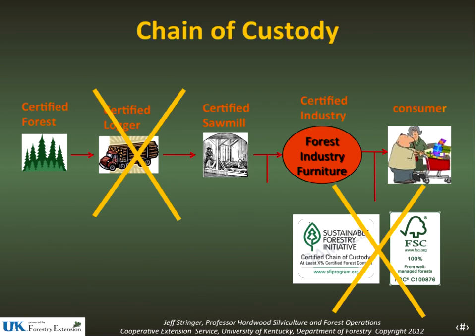then that will preclude the ability of putting a label on that wood product. So everybody that is required to have a chain of custody certificate in this process, all the way back to the forest owner, which of course has an FM certificate, all those have to be in place to make this product be manufactured with a label on it. So this whole supply chain has to be certified appropriately, and all those certificates have to be in place.